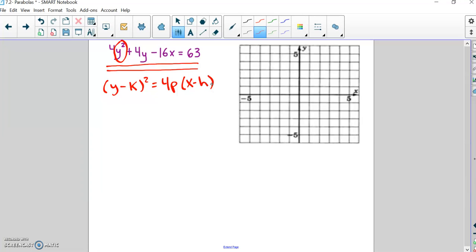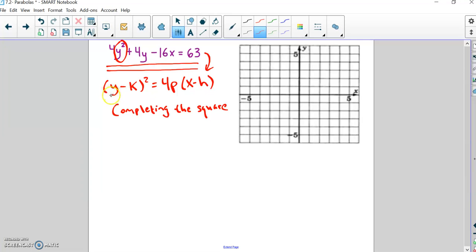Now the skill that we are going to use to make that happen is completing the square. You might not have done this for a little while, but we got really good at this first semester. There's a reason why we were doing it, and it's all coming back into play right here. This process in and of itself is actually pretty easy. It might look like a bunch of work to get from here to here, but it's really not that bad. So here's what we're going to do.